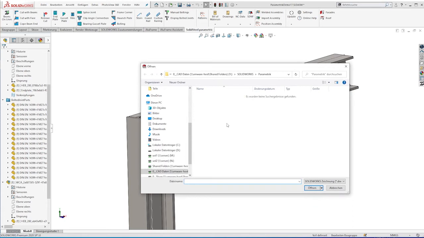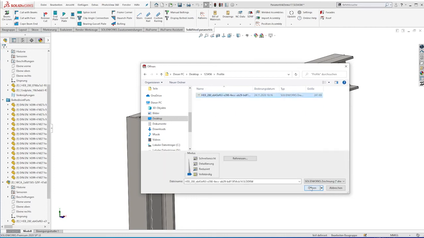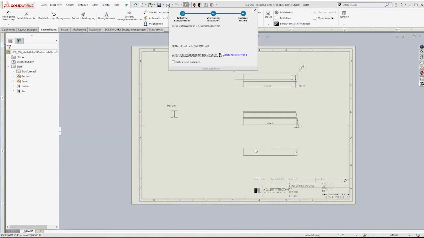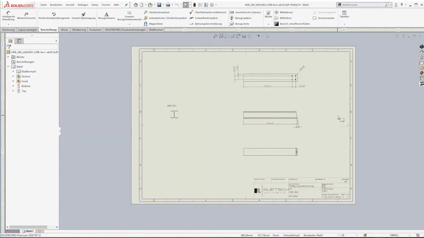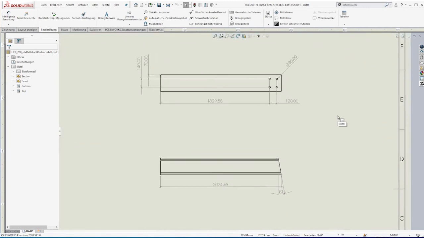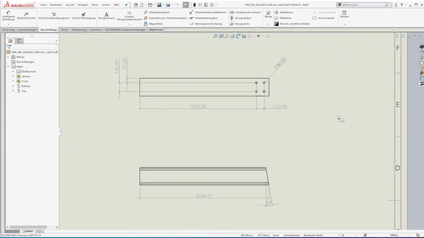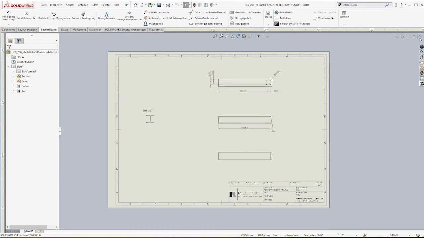So I just open the drawing. Here we have the different types. It's a beam in this case, and say OK. Here we have the result, so it's everything we need.